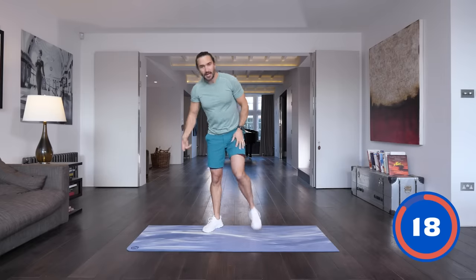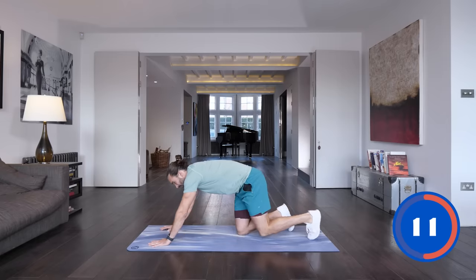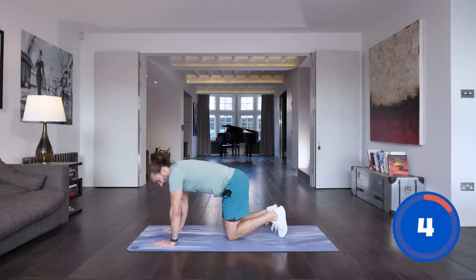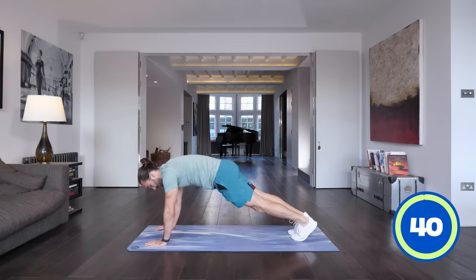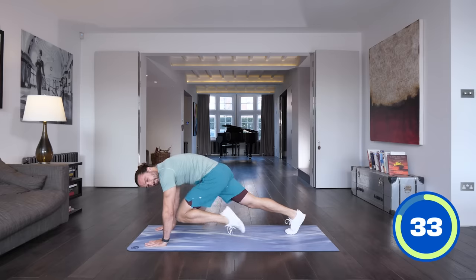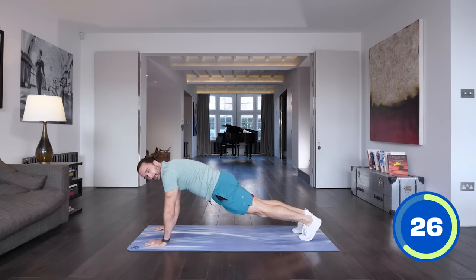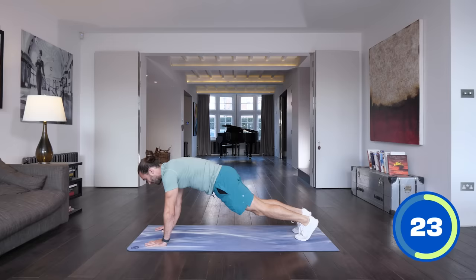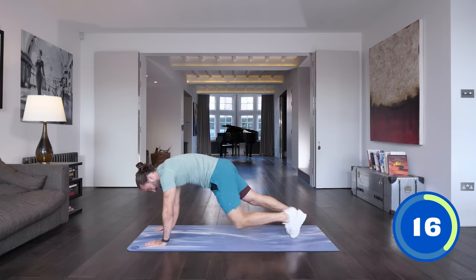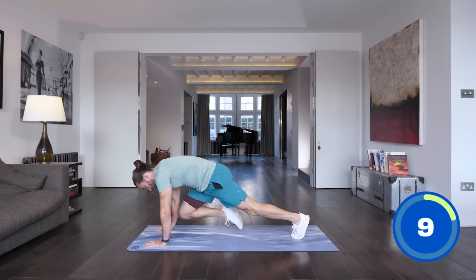We're going to give our legs a rest. We're now going to go down into a mountain climbing position and do a slow motion mountain climber. Rather than full speed pumping the knees, I want to do it really slow. This takes a little bit of wrist mobility — put your weight through your hands and bring the knee in, just one, two, really slow it down. Knees to chest, hold this strong plank position. This is silent — if you do this in complete silence, you can literally do all these moves without making a single bang on the floor or ceiling. Slow reps.